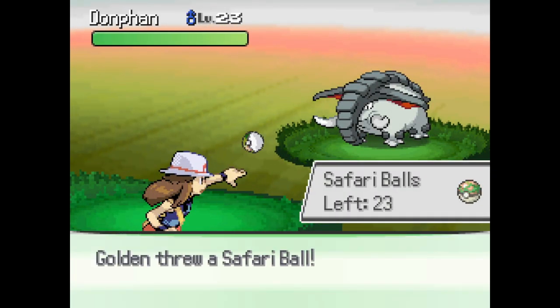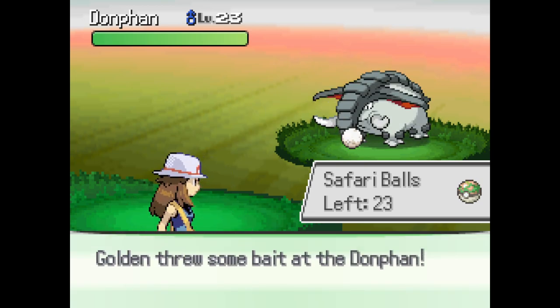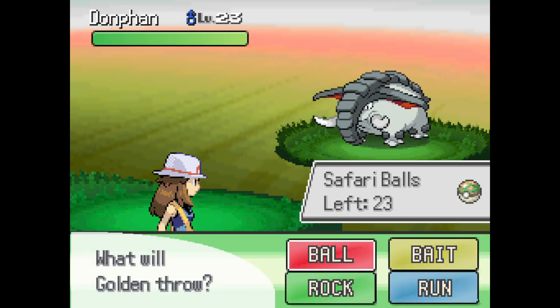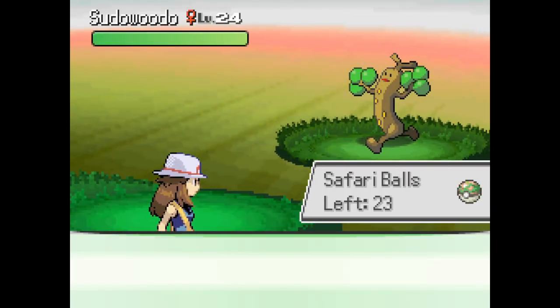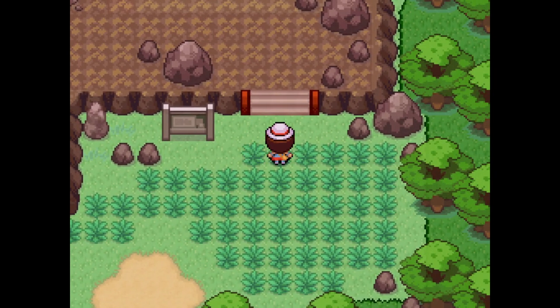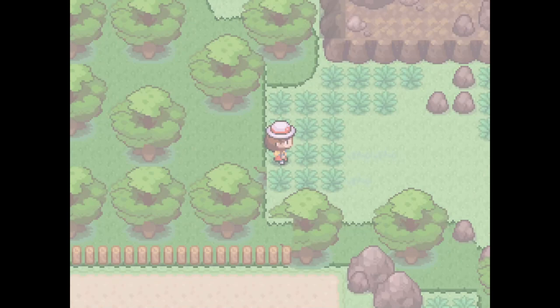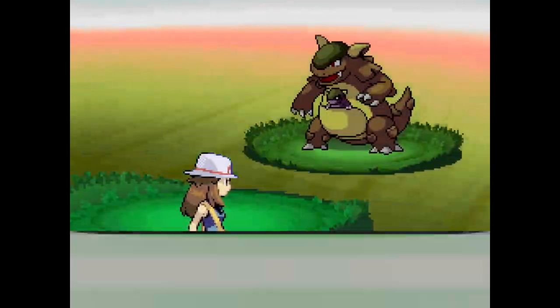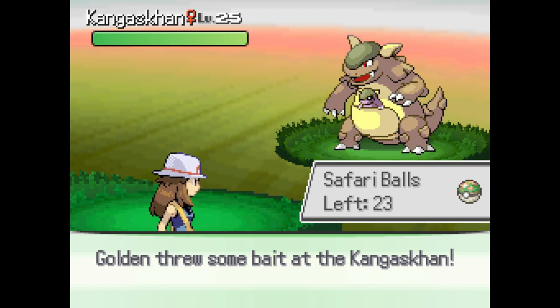Ooh, a Dawn fan. Yeah, let's throw some bait. Throw a rock. No, oh, I ran away. Pseudo-Wudo, throw a rock. Damn. We'll go through that one maze area next time. Genghis Khan.